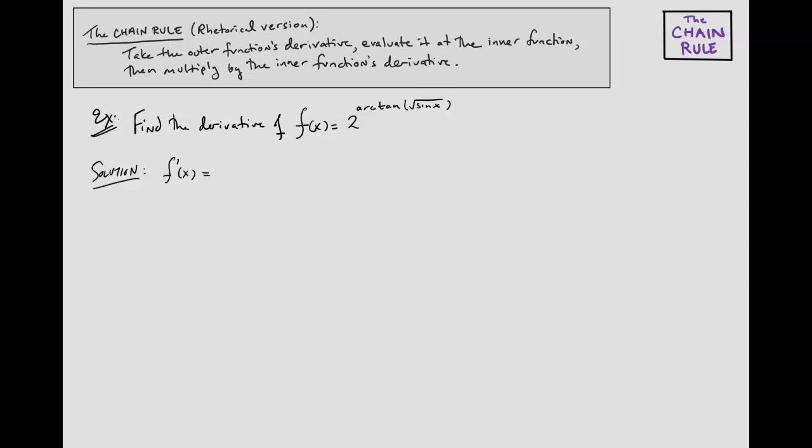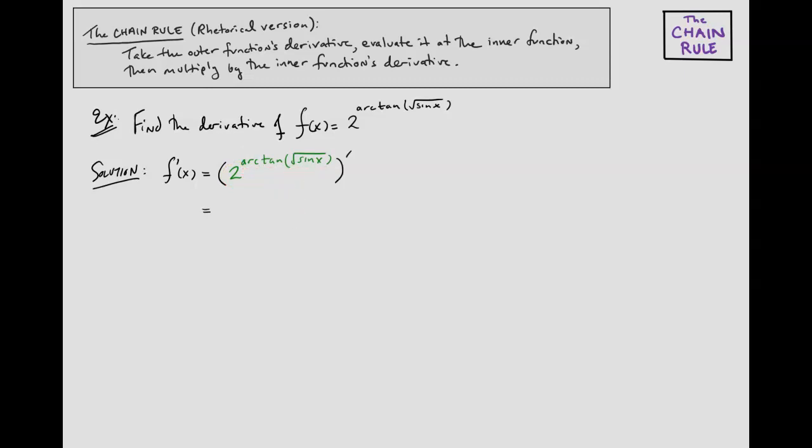I'm going to try a little color coding. Maybe this will help keep everything organized. I am going to write the stuff whose derivative we still haven't taken in green. So I'll begin by saying that f prime of x is the derivative of all of this stuff, the original function. Okay, we need the chain rule. What's the outermost function here? That is an exponential function, 2 to the whatever, or 2 to the u. And all of this stuff combined is our inner function.